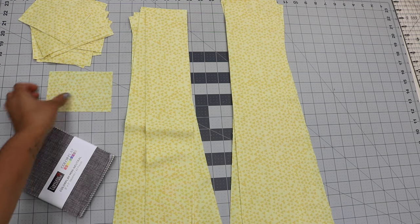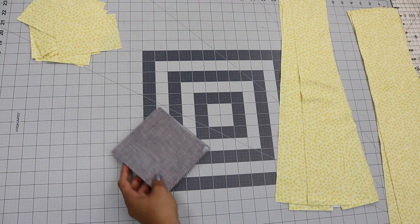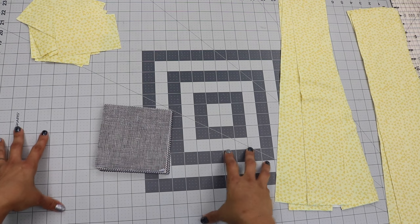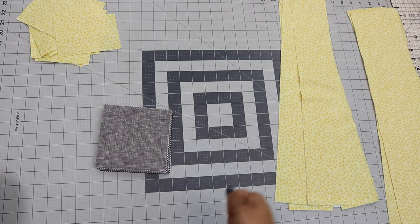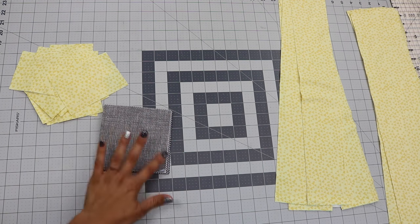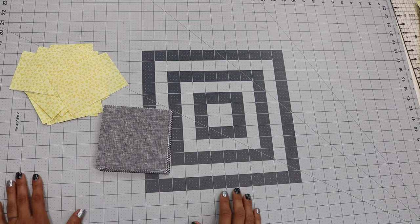Now that we're done cutting up our yardage, let's quickly recap what you should have at this point because after this you're ready to start piecing your confetti charm quilt. We have 35 rectangles that measure three and a half inches by five, 42 squares that are five inches by five inches, six strips that measure three and a half inches wide by the width of the fabric, and another six strips at four and a half inches by the width of the fabric. Once you have all this, we are ready to start piecing together our quilt top. I'll open up my little pack of five inch squares and at this point I typically like to start doing the whole layout on my design wall.